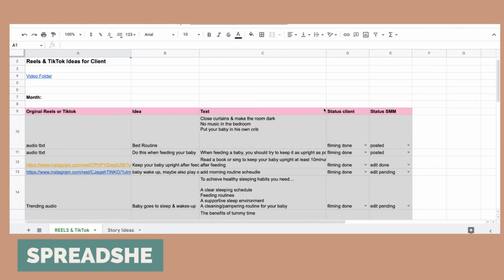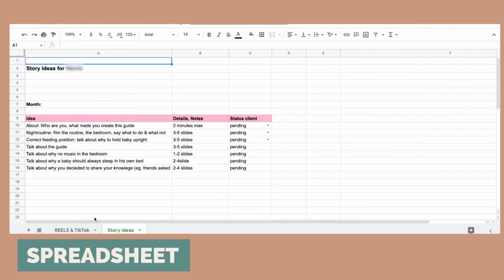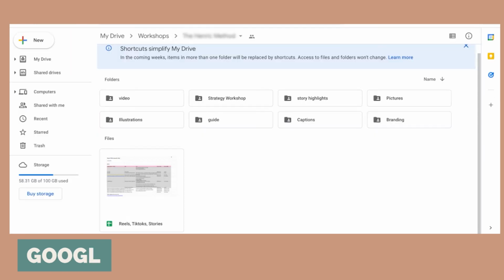That means I personally reach out to my client once a week with a spreadsheet, and I'll share with them what kind of trending songs we have, what kind of trends we have, and then they upload the videos into a shared Google Drive with me. There's no client communication back and forth, there's no DM, there's no WhatsApp. We simply communicate with that Google spreadsheet and then they upload the videos. I then download the videos and edit them.